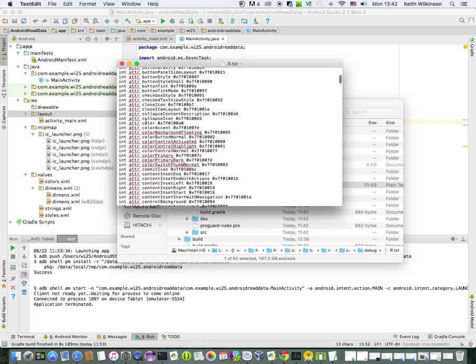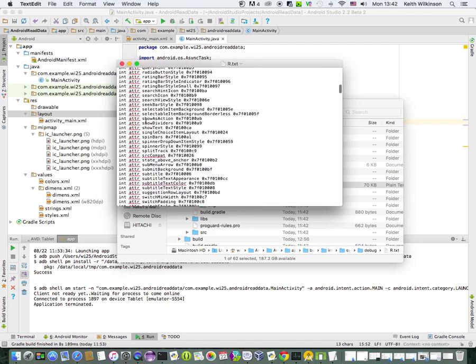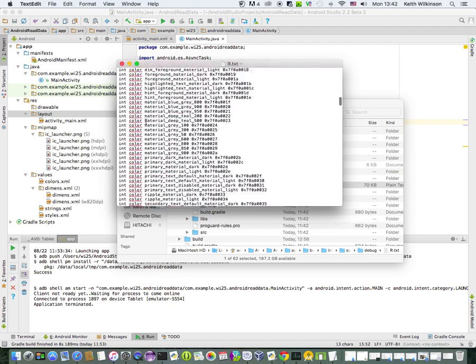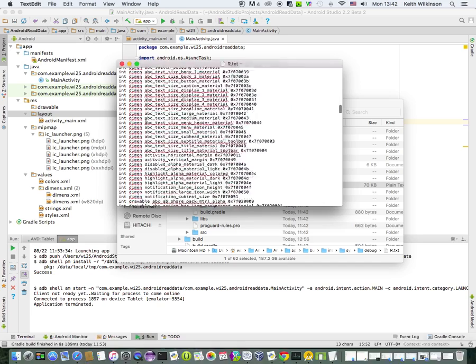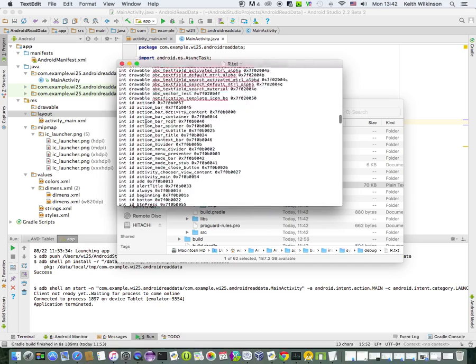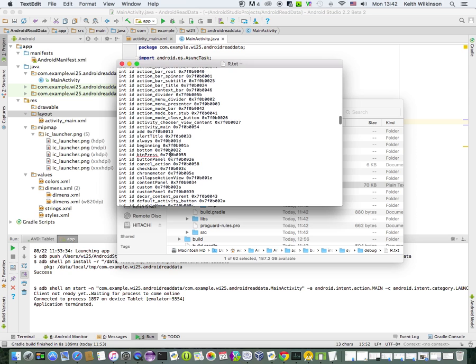And if we drill down, if we go down the program, we should be able to find our own values. So we set the ID, and here we are in the IDs, and there we go, button press. So it's an integer. It's an ID, which is why we needed the ID attribute, and it's called button press, and that is its value that is used. So that's where it is in r.txt.